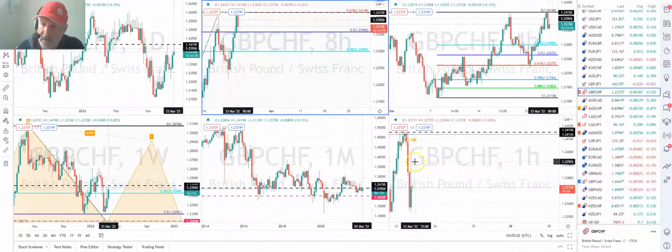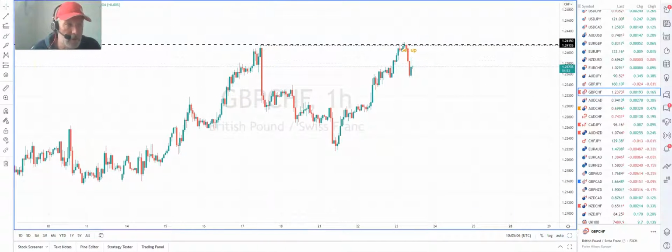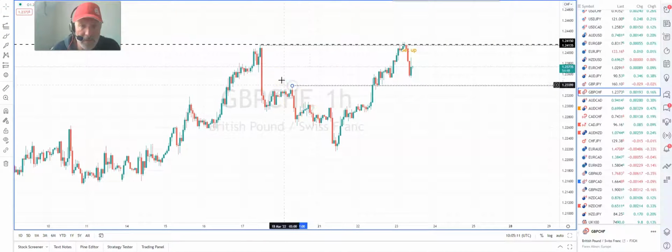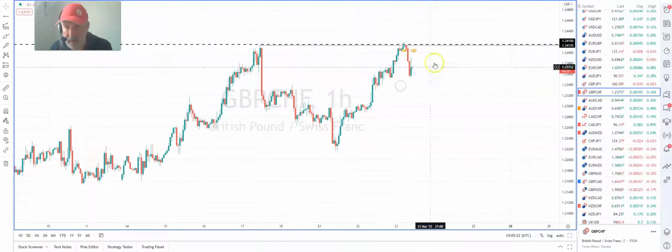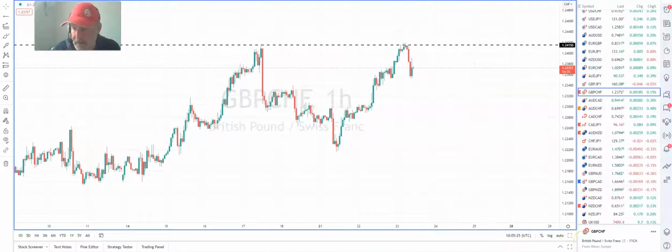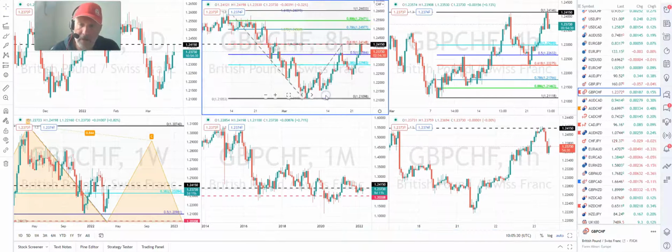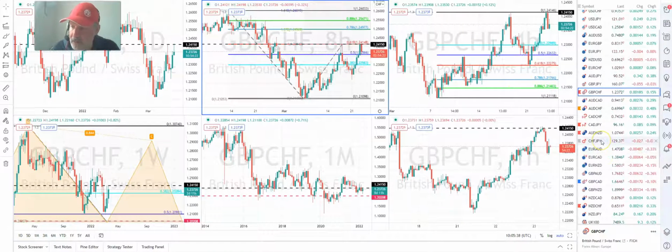Sterling Swiss is another trade that we've been in, and we actually played this leg to the downside, so we were lucky enough to get in on this move back up. So we had one of our resistance zones here. We played it to the downside and got out around these lows, and we can see that we've had a move back higher, and that was the setup that was offered to us. So we were using single currency baskets. We're using cross currencies to highlight patterns, and basically executing the trades at bespoke support and resistance levels.